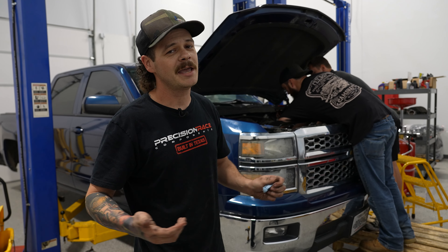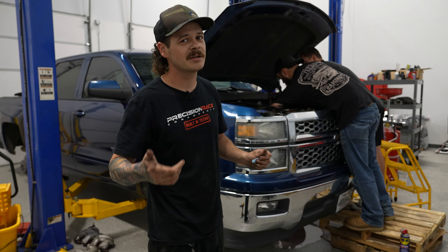It's day two. The boys are already hard at work finishing the teardown and disassembling the motor for the cam swap. Last night we realized that on the Gen 5s you do have to drop the oil pan because the cam gear will not drop low enough to roll the chain off and pull the cam out. So we're going to have to drop the oil pan to pull the oil pump and get that stuff off. Hopefully we get the truck completely disassembled and start going back together — maybe finish up on Wednesday, but stay tuned.